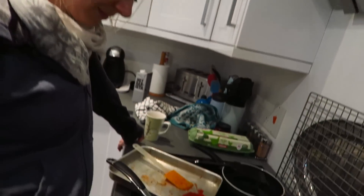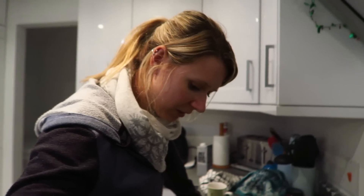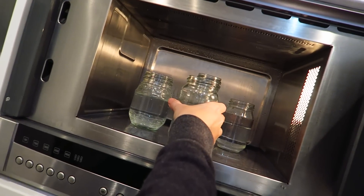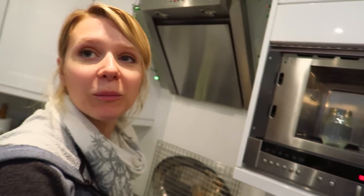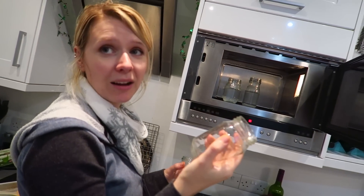So that's all been boiling away. I've been sat over there editing yesterday's video and Holly's literally just been watching this bubbling away. I think it's been about 10 minutes, well over 10 minutes. And over the last month or so we've been collecting jars. Holly, please explain — what on earth are they doing in the microwave with water? So you put water in them and boil them and it sterilizes them. It helps it last longer so you don't want mouldy chutney.